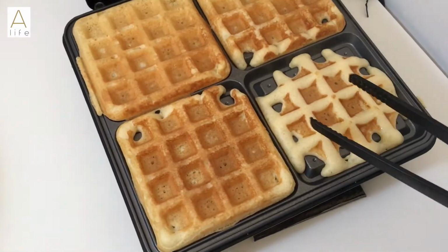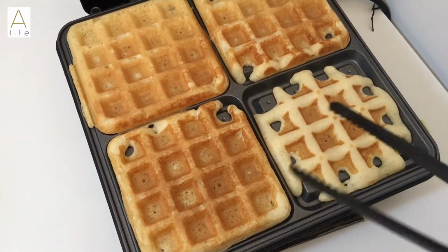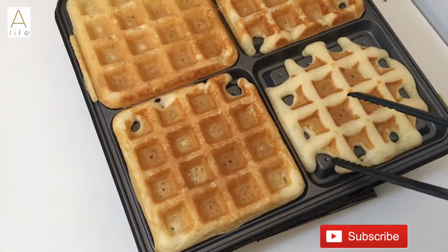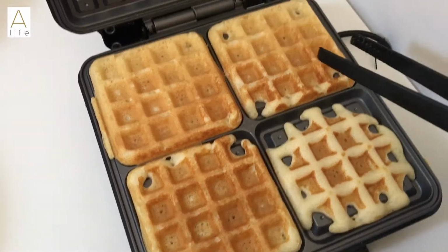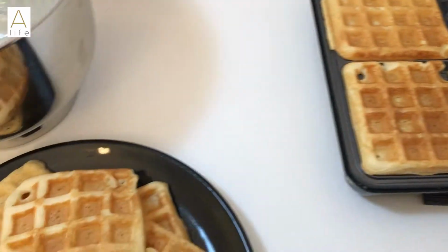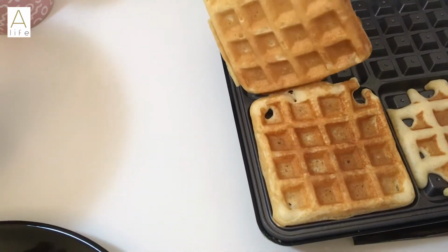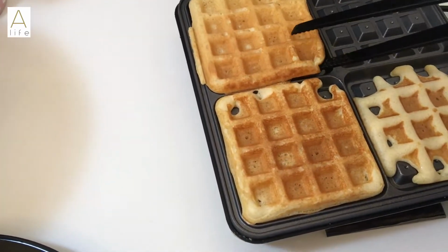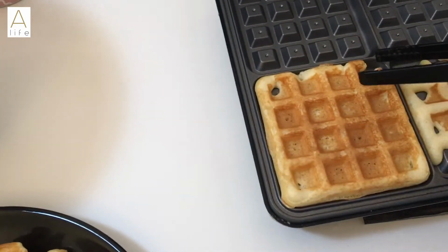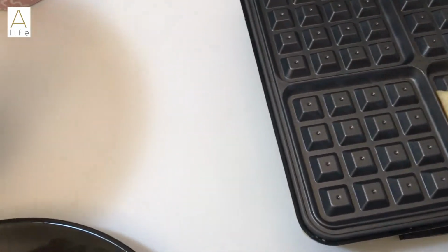Don't worry if your waffles stay in this shape, which reminds me of the Liège waffles. I'm going to make a video like that because it's a different kind of waffle. Don't worry if it stays like this, okay? This one is a little bit more. I'm going to take this one off. Remember that if you're using vegetable milk, it is really normal that things don't grow up as with cow milk. I'm just going to leave that one up, just a little bit.